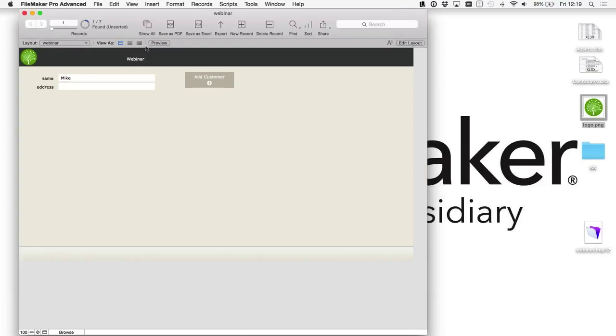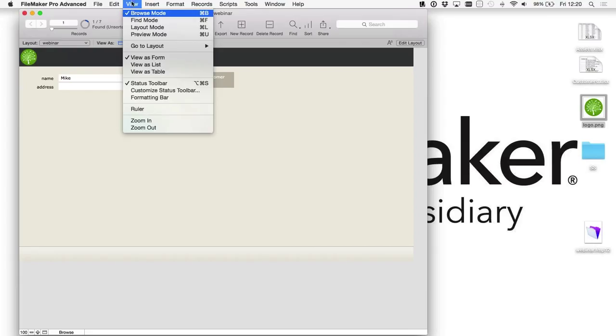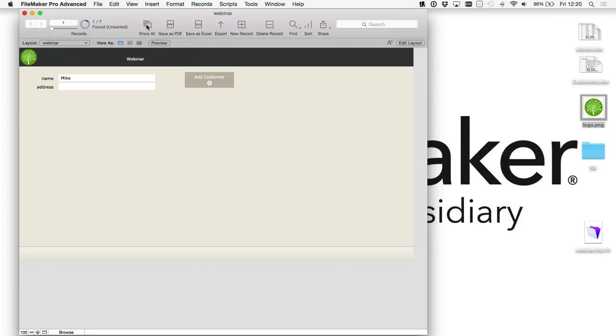So we've got an idea of these modes, and if you've noticed, as I've gone along through these different modes, the tool set has changed. Of course, when we're looking at browse mode here, you can see that I've got different tools. We can go through the records. We can see what records we've got in the found set, how many we found. Well, we found one. We can show all of those records again, so we can go back to the 7 records that we've put in.